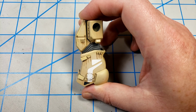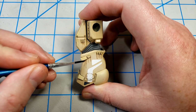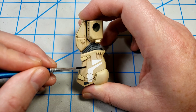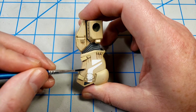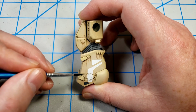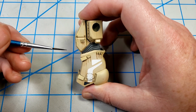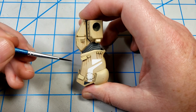Every now and then I'll go back over into my palette and get some more of the odorless thinner on it, and I'm just damping it off. I'm actually damping it off on my t-shirt. But you just keep working with it. You'll know you need to get some more thinner on there when it basically is not working for you, when it's not moving anything around. But I can just keep streaking that down. If I want to, I can push it back up. I can pull it off to the side. So the very flexibility of these products is what makes them so beneficial.